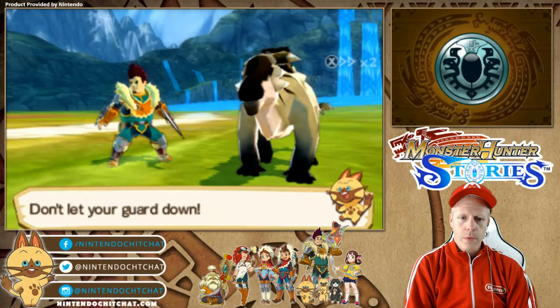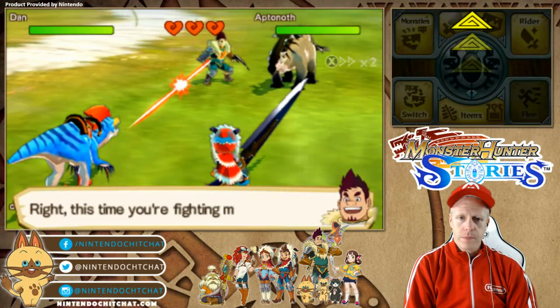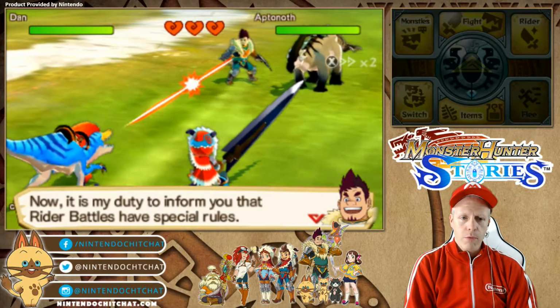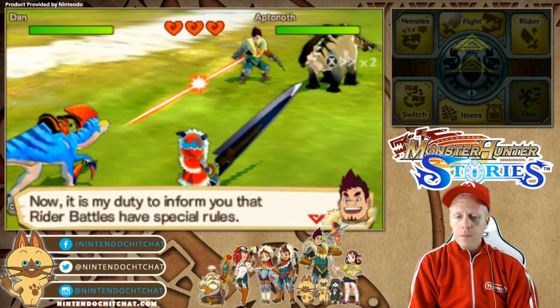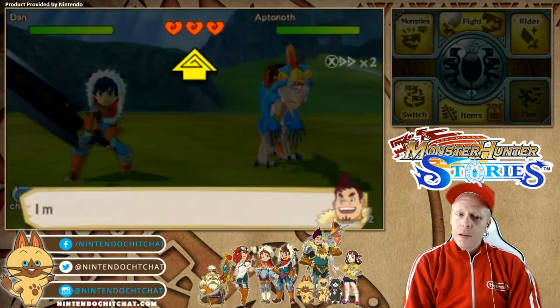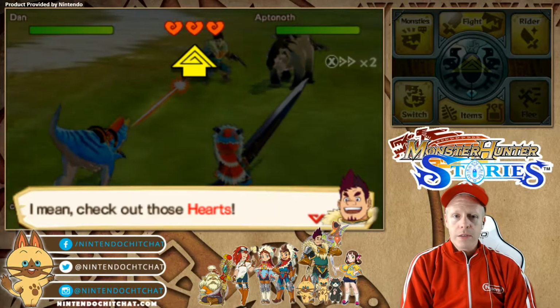So he's at the north of him. Don't let your guard down. Now it's my duty to inform you that rider battles have special rules. So this is teaching you, you can do some online rider battles, I believe. Alright, I mean, check out those hearts. So it's a bit different.